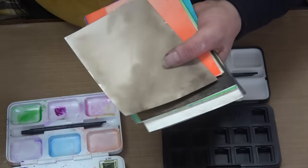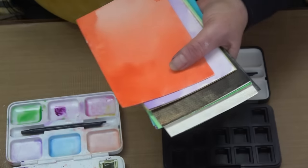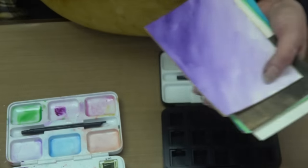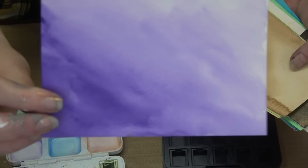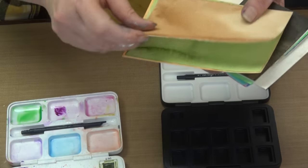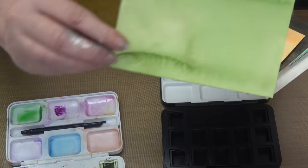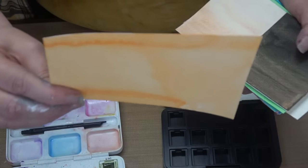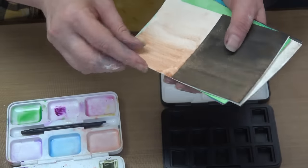Love that. Here we've got Van Dyke brown. Here we've got permanent red light. This is permanent blue violet. And these, except for the metallics, these are under $4, and the metallics are a little over $5. This one is burnt umber. Well, of course you have to have burnt umber. Love this color too. Sap green. Permanent orange. And these are just samples that we made.